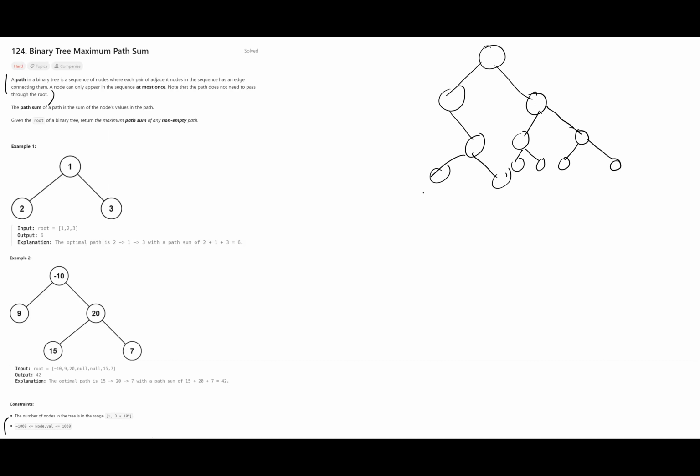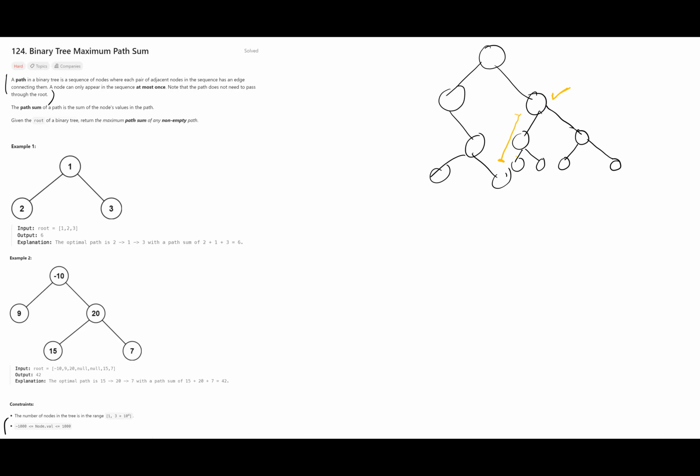So let's just start building our intuition. You can just think yourself. You can pause the video, think, and then come back again. If you have already thought about it, probably you have thought like this: at any node, say this node, suppose this node is part of the longest path. Can we say that? There are multiple ways it can be.